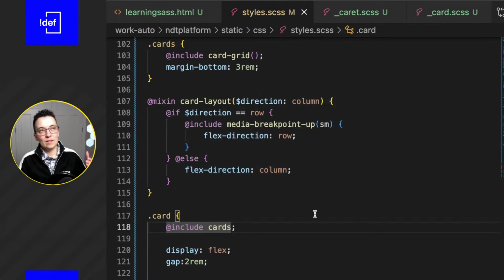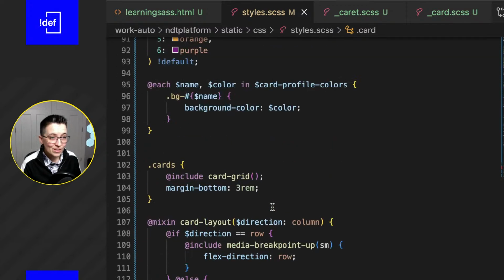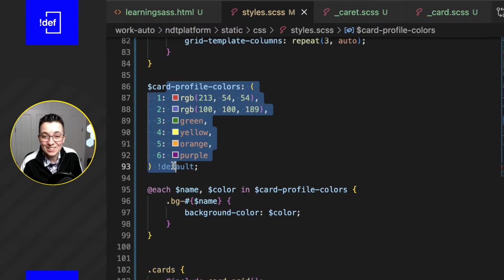Because it's really hard for me to do that on the fly, like to think, oh, I'll make a mix-in and then somehow know how to use it. I think it's a lot easier to create your CSS first, and then look at where it's overlapping, look at where you're duplicating your effort, look at where you can add in logic to create your classes. I mean, really this is probably the only use case I can see for maybe, like there's a color grid that you already have and it's going to have a bunch of these, so you don't have to write BG dash whatever the name is 100 times.